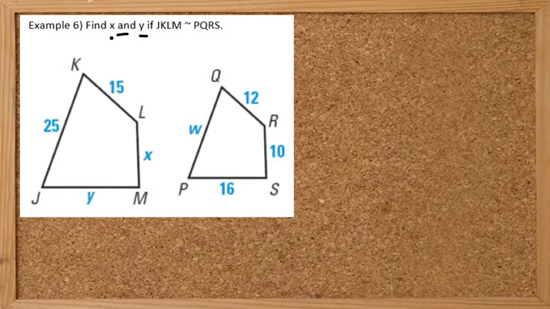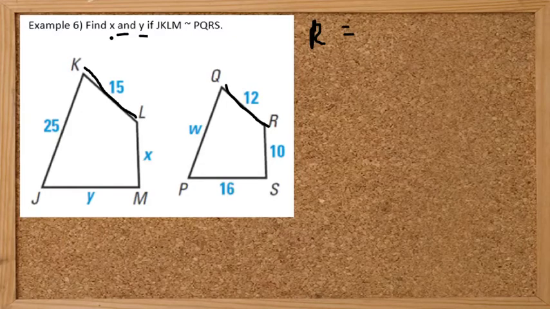Okay, let's see how you did on these. Again, hopefully you found the scale factor, and I'm going to use, for now as a small abbreviation, a lowercase letter k. We're going to set up our ratio of some sides we noticed that have some numbers there, and the only ones we could use are 15 and 12.